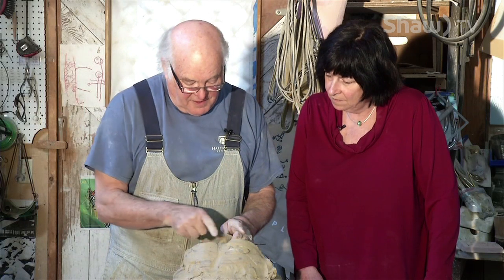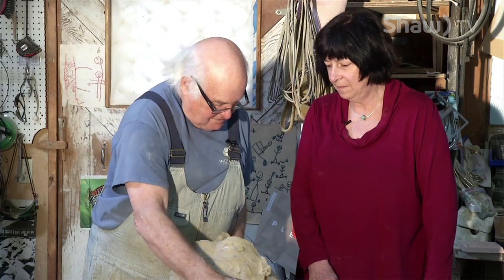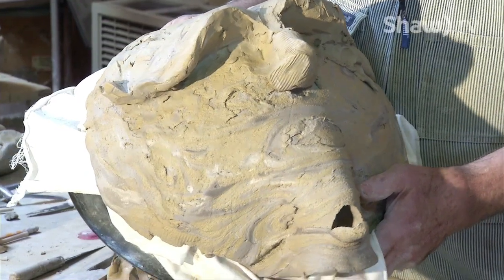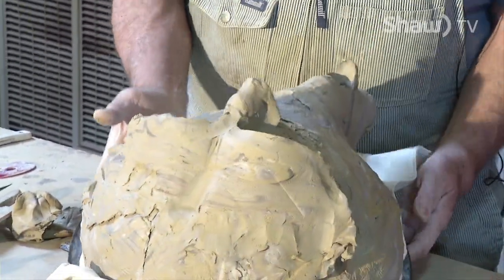So I'll bring the eyebrow around to the nose, and we can just put that to the camera to let them see that. It's still quite rough, but we will refine him. He'll look just like.